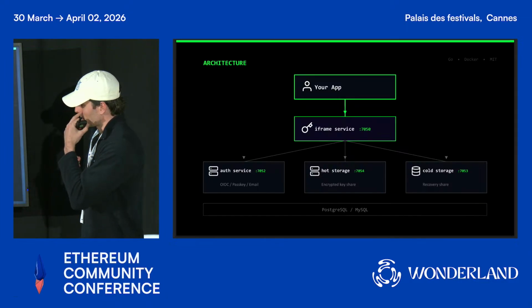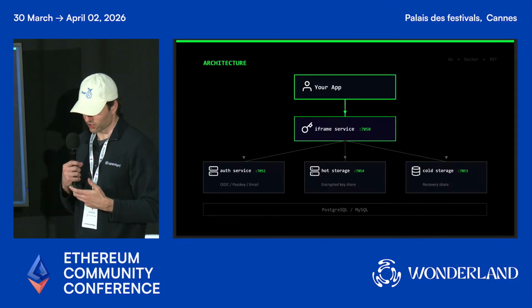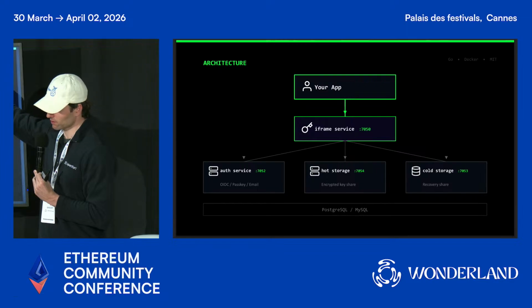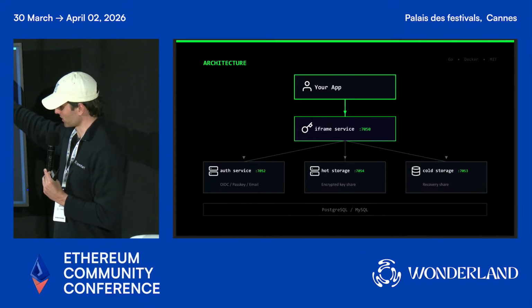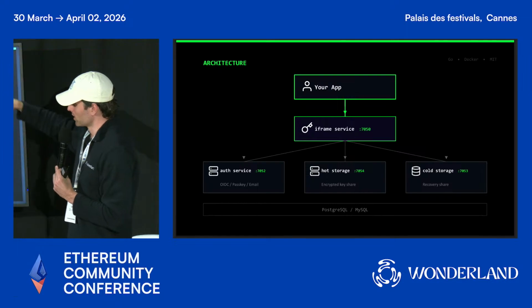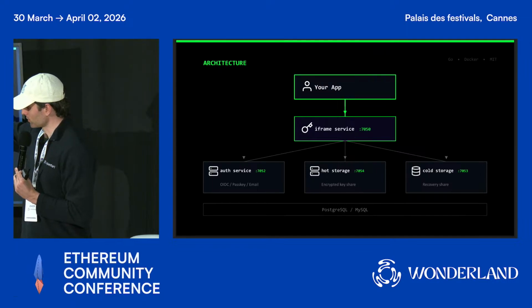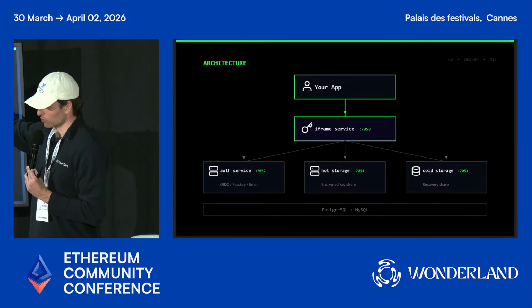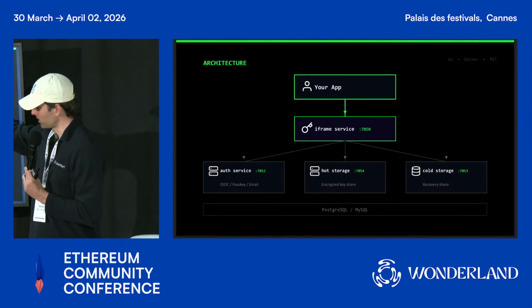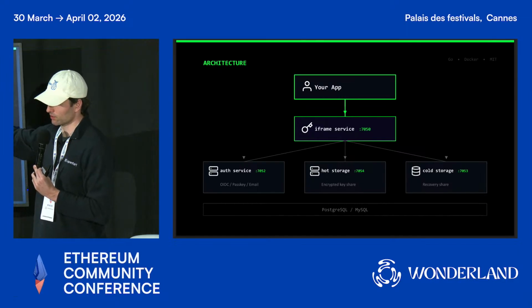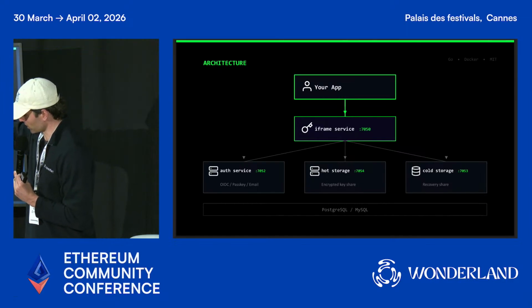Then this is just a very self-explanatory architecture diagram. What I was trying to explain here is, if you go from a mobile app or a web app, basically the flow of key management would be that the user logs into an auth service that you can choose. Then the auth service validates that the user UID is correct on your database, and it passes along the JWT token. Once the auth service validates this, it creates the private key, and it splits it into these 3 shards that I mentioned before.